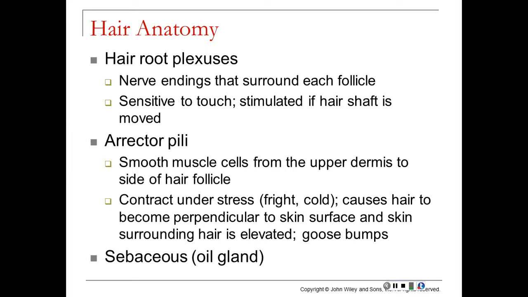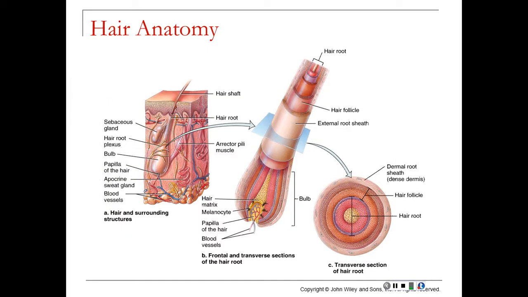The sebaceous glands are other accessories associated with our hair follicles. They, of course, secrete their secretions into the hair shaft or into the hair follicle, lubricating the hair to keep it moist. Here you can see some of the anatomical structures I was mentioning. The blood vessels all coming here into the root of the hair, which is deep to the skin surface. This entire structure is the hair bulb. When you pull your hair out, sometimes you'll get a little bit of the bulb on the end, and that's what you see as that thickened end part of the hair.